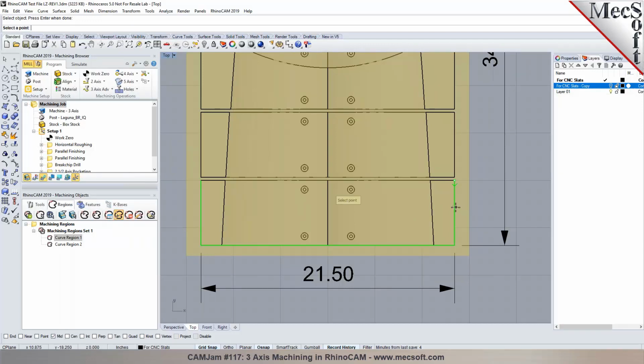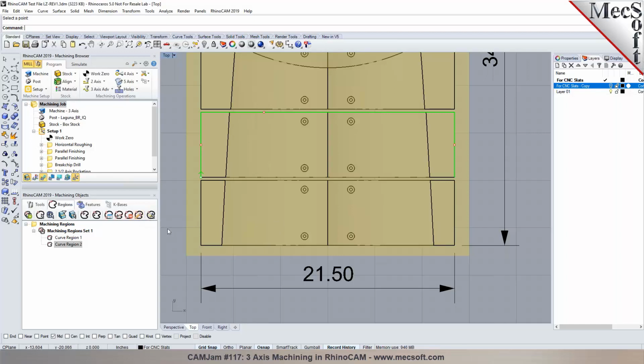I can say one of my bridge points to be in the midpoint of this line, over here, over here. I can do the same. I can select this one here, pick bridge point locations, manual bridge points, place one right here, one over here, one over here. If I want to move a bridge point, I can just select this here, and click on edit bridge points in selection, and I can basically drag and drop it. Right. So you have the ability to drag and drop your bridge points.